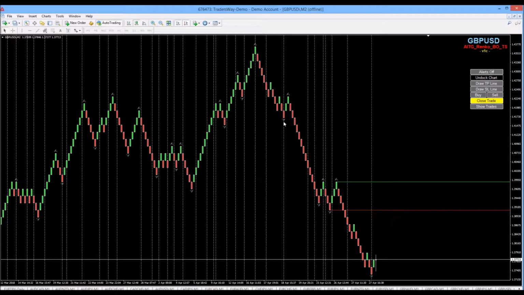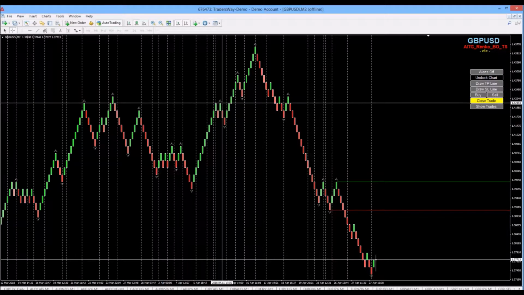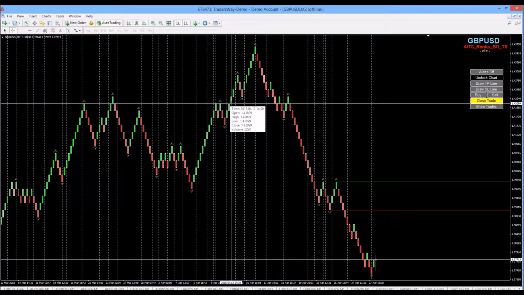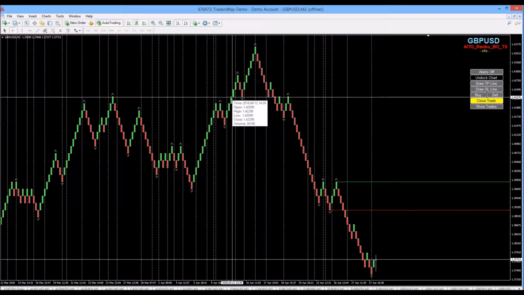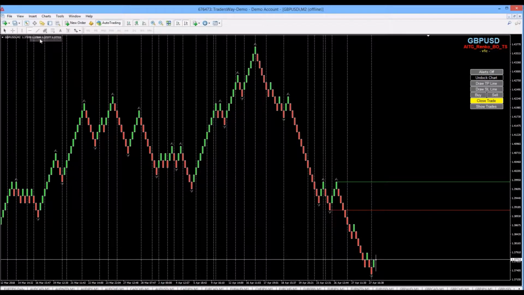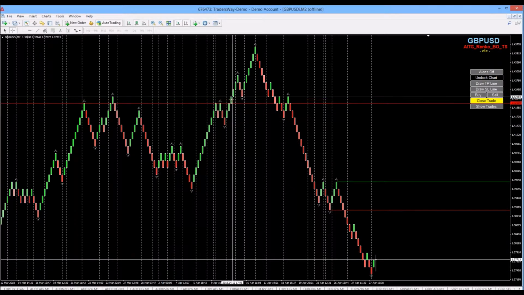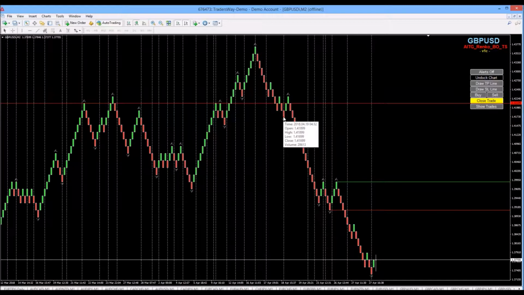Every place you see a fractal, that's where we had a breakout line. So you can go back in history and see there was a breakout line here, and price broke it, and at the close of that candle right there, let me put a dotted line on there, here was the breakout line going north. So when this brick closed, it took the trade, went up, pulled back, went up 141 pips, and then reversed.